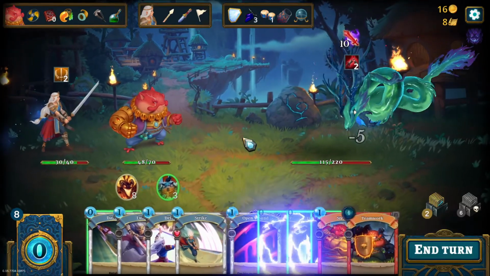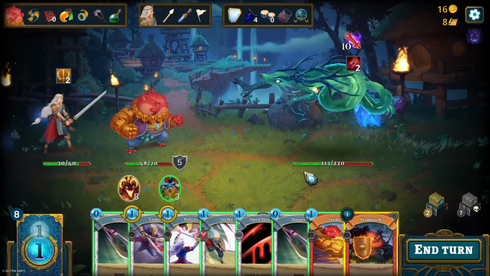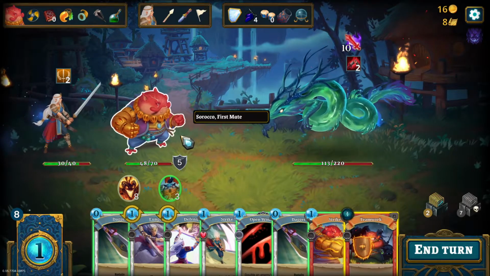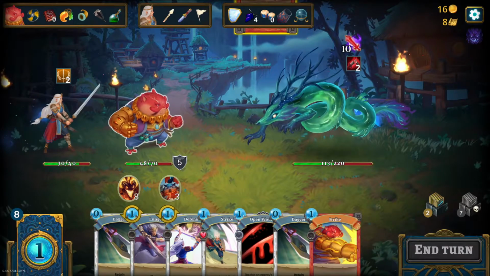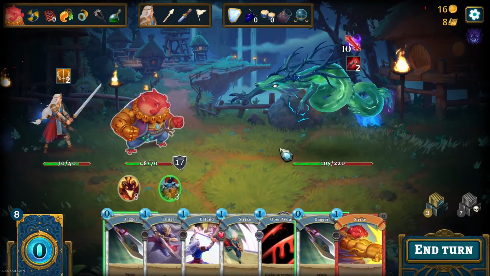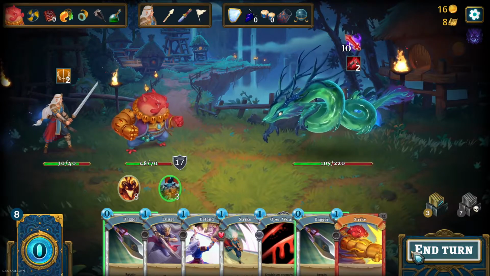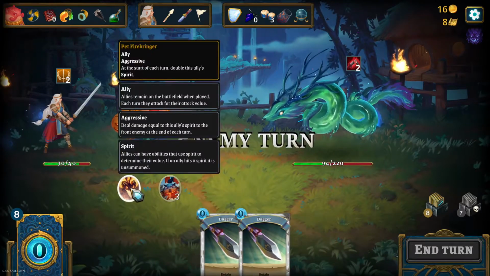Do this. Get the extra energy. And actually, let's not take any damage. It might matter. It might matter in the end. Yeah, we just need a few ticks.